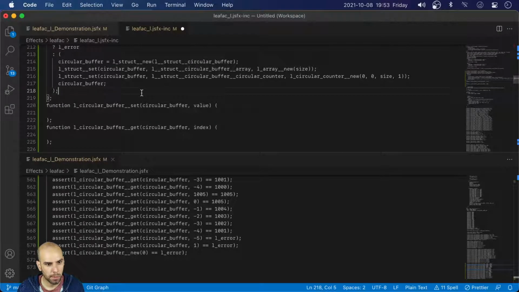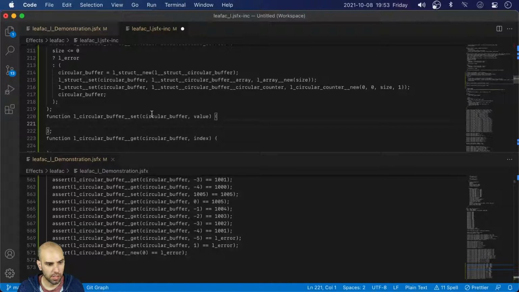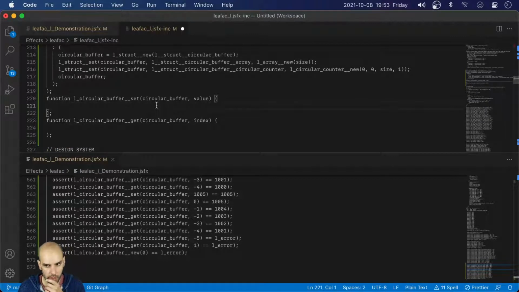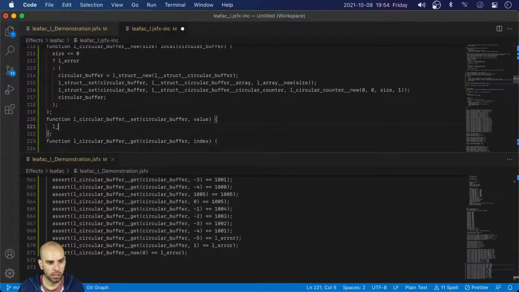Then, to set a value, I am going to L array set on, well, I need to get a hold of the array.